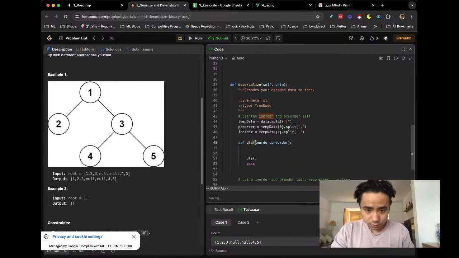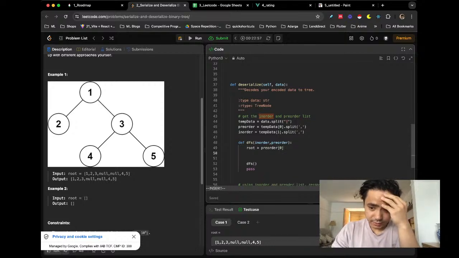Oh, okay, cool. Obviously, the root would be like, right? And then we need to find the root.